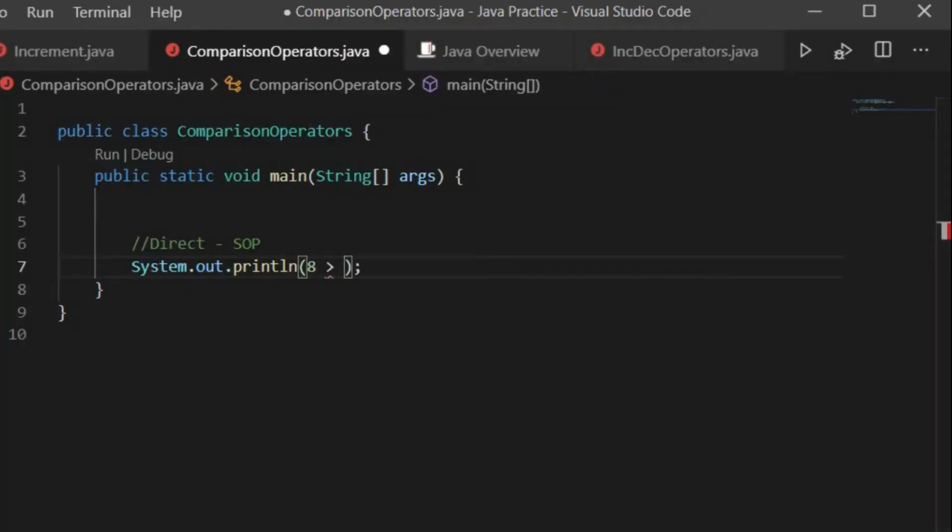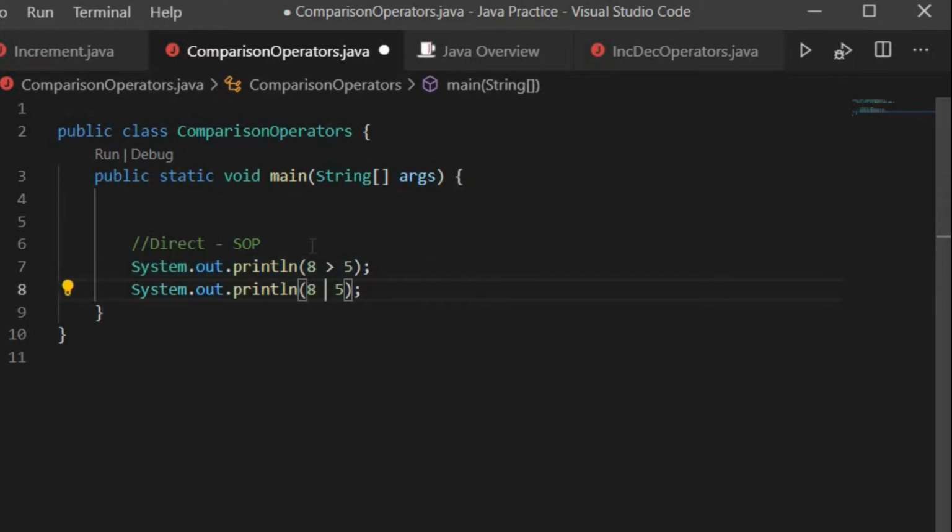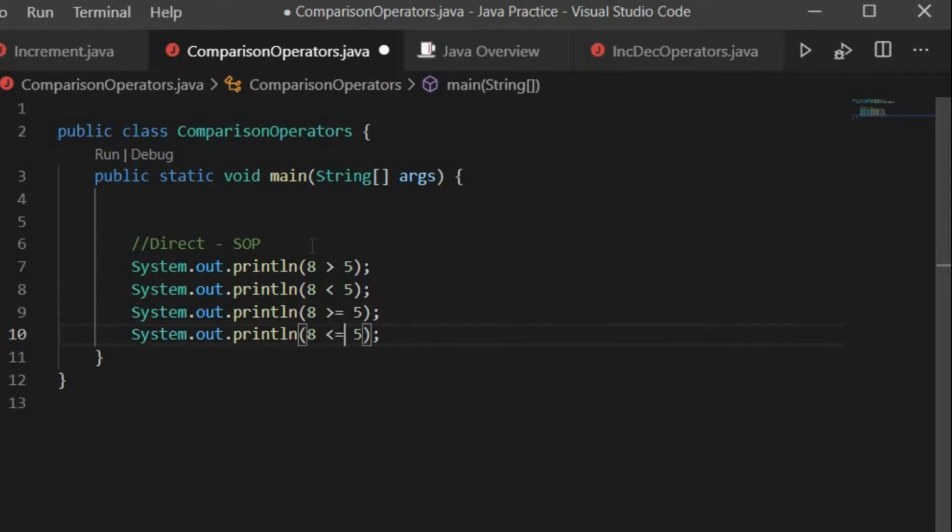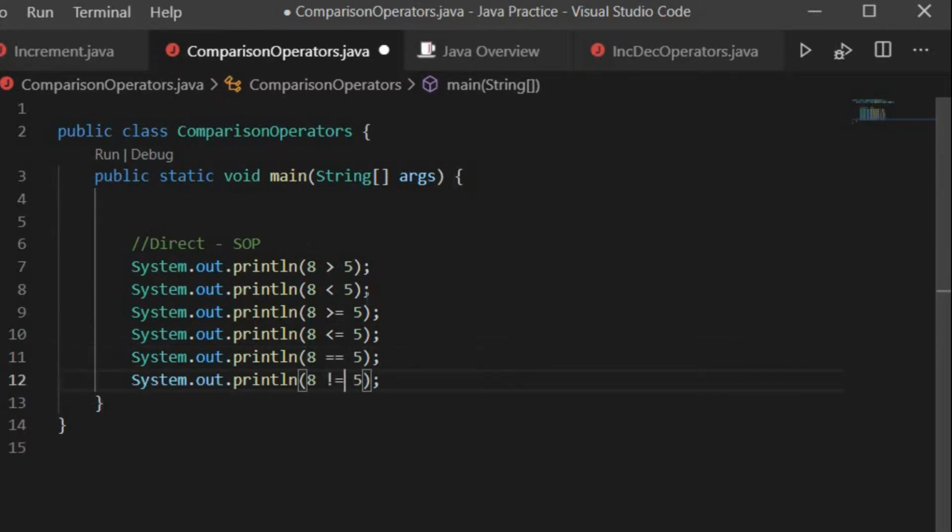Tapos, itatry out natin lahat ng mga operators na yan which are this one. So, that would be 8 is greater than 5. Next would be 8 is less than 5. And then, next would be 8 is greater than or equal to 5. Then, less than or equal to 5. And then, equal to 5. And then last one would be yung ating not equal.